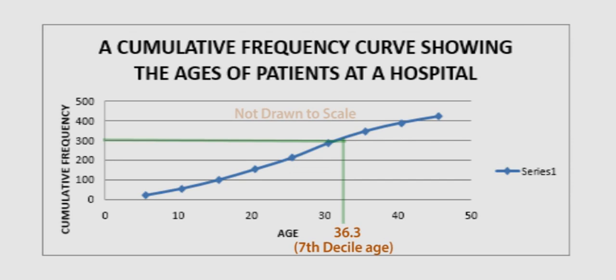That's after you have traced horizontally and then vertically. That will give you the 7th decile mark, which in this particular question is in years. So we have to add the years to it. The 7th decile is 36.3 years. How do you find the 20th percentile?